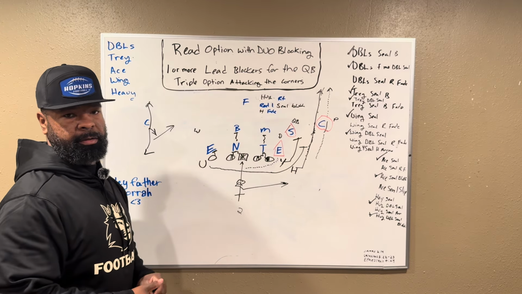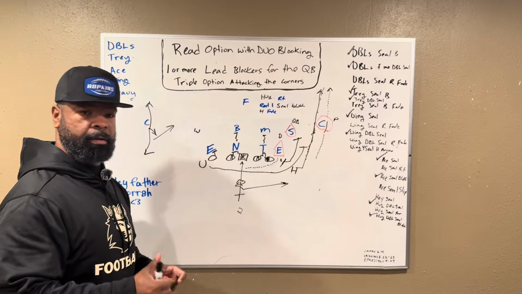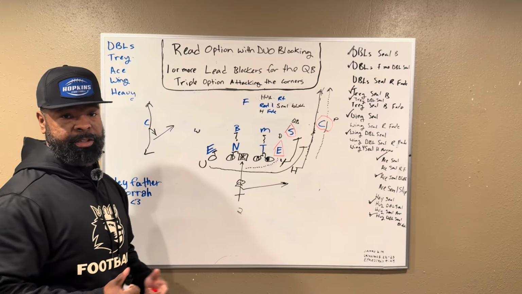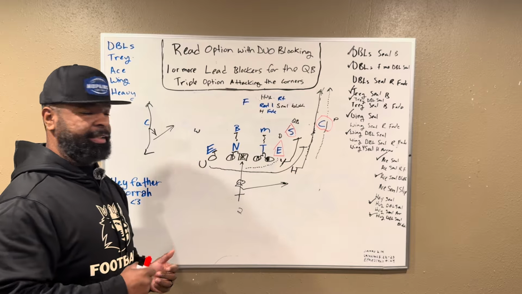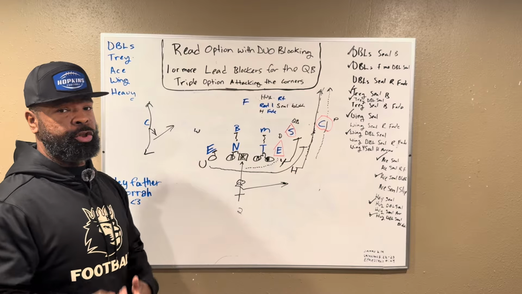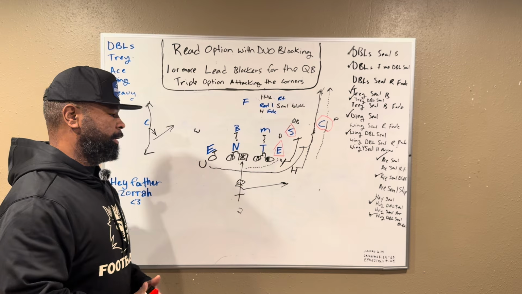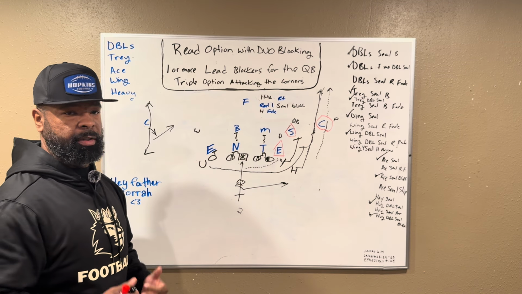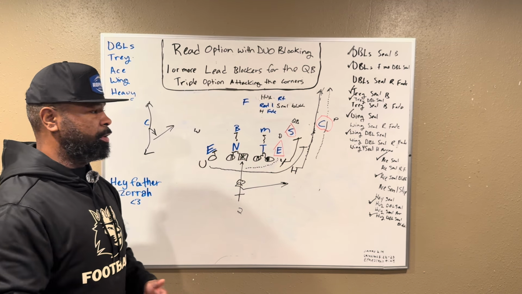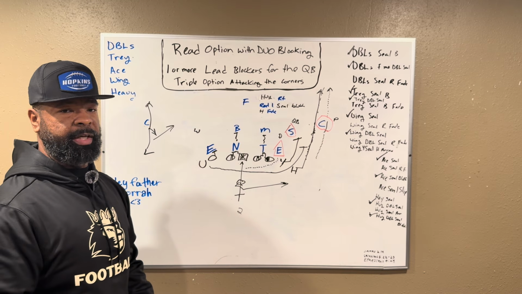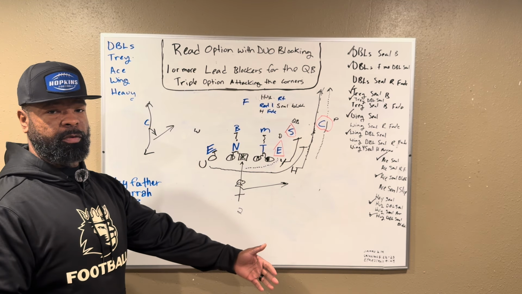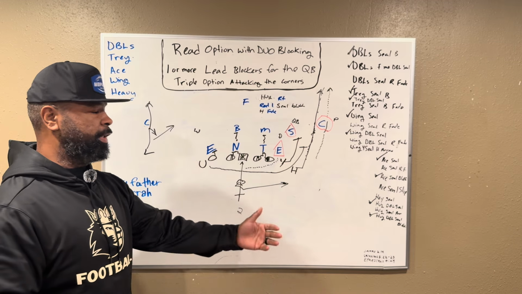How you can simply run duo inside zone weak for us, away from the tight end, having at least one, in some cases, two lead blockers, okay? Using the corner, keeping him out of the picture, making a corner have to make a decision. Am I a run fit player? Am I going to stay responsible for this outside threat going up the field?